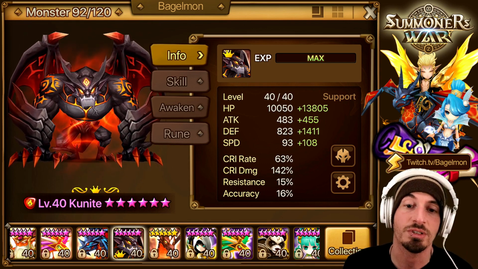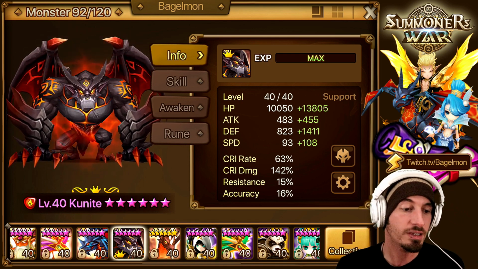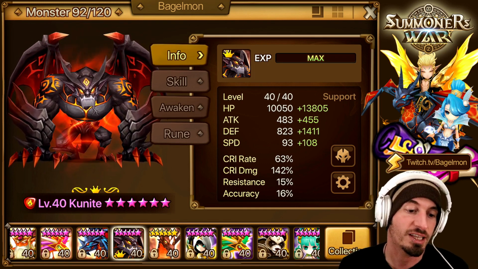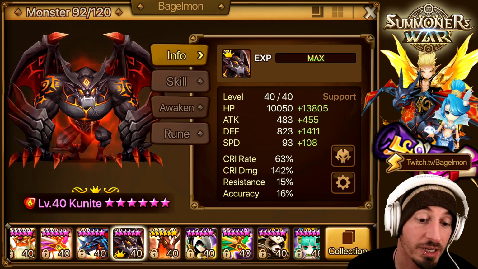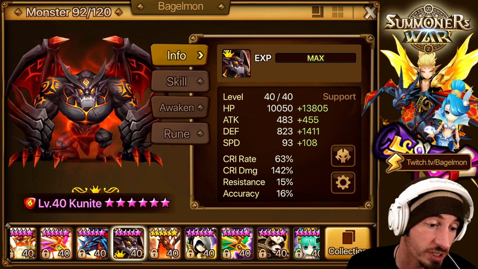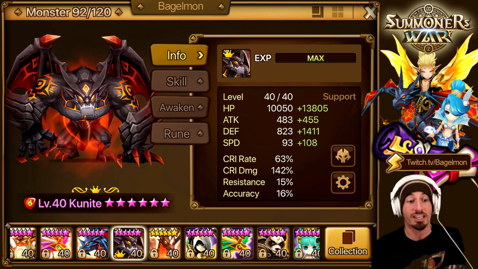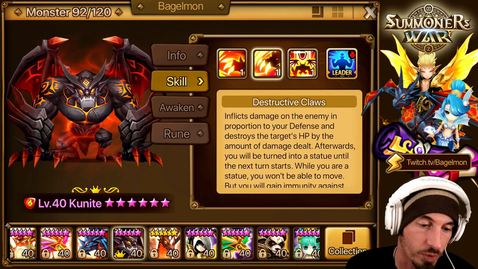Today we'll be taking him some places and we'll be testing him out, seeing if he's good, seeing what we think about him. He is basically, for all intents and purposes, a defense tank, a fire defense tank. He does damage based on defense, he destroys some HP, and he also does skills that mitigate damage as well. He's got a stone state that mitigates damage, and he's super cool. This is one of the coolest looking monsters in my opinion. Like, I would get a tattoo of this. I mean, I would get a tattoo of a thing that has tattoos on him. That's like tattooception. Let's take a look at what he does.